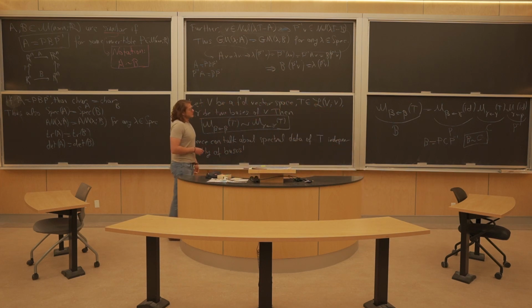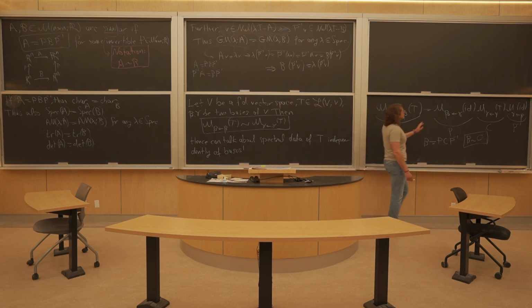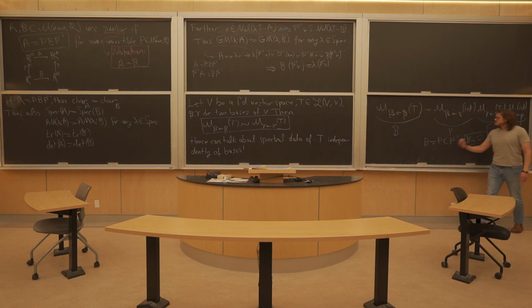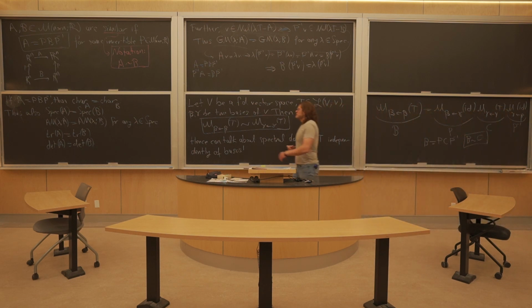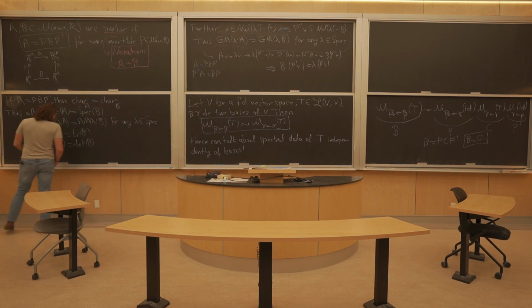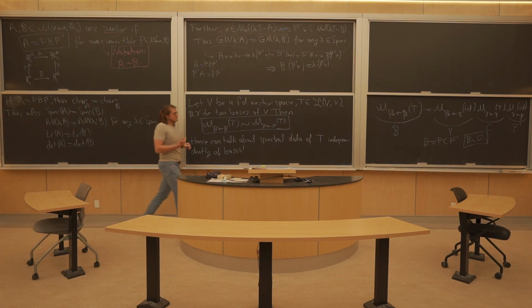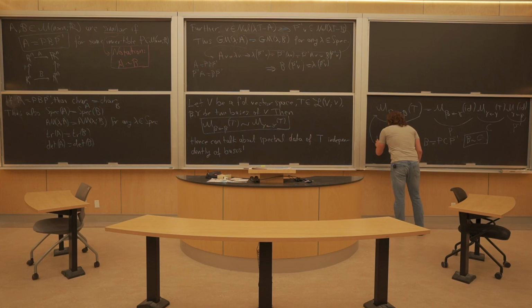Okay? And you can just draw, if you want, the universal diagram, or you can calculate things. It's somewhat of an exercise to verify that this is indeed the case, but for our purposes, this is all you need to understand. When I'm looking at this equation for similarity, really I'm thinking of P as a passive transformation. This invertible matrix corresponds to a passive transformation. And when I'm seeing this similarity relation, I'm thinking of A and B as the representatives of the same underlying transformation. So maybe I should leave that as an exercise to you.